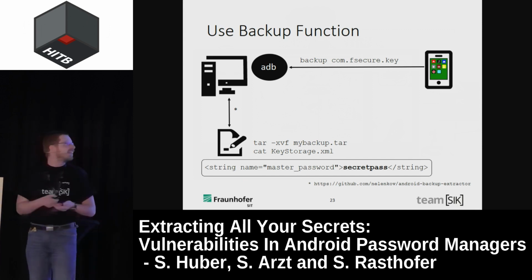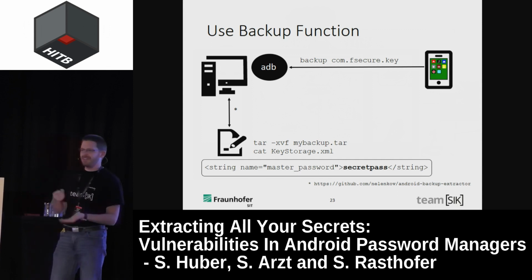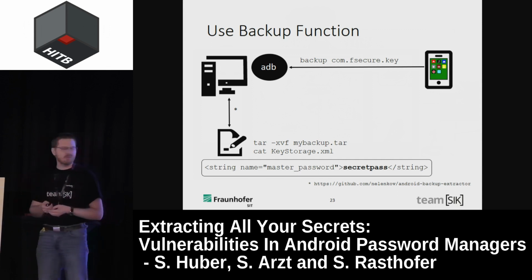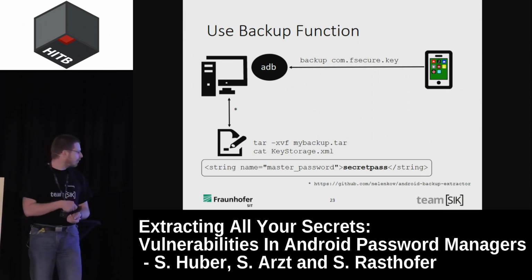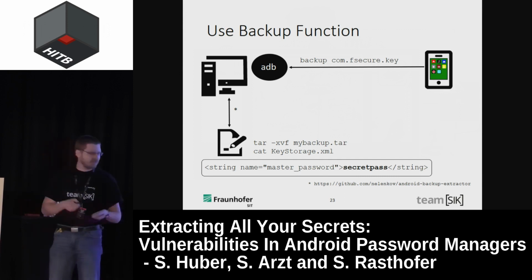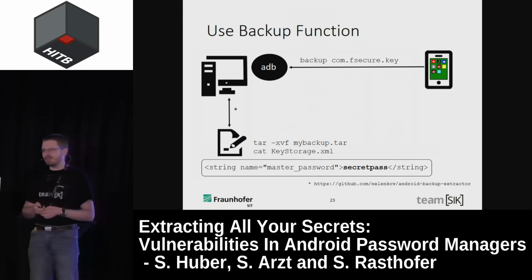And the idea is this app does not really require any backup flag because it has a back-end synchronization. They do their own backups. But this is one very easy way to bypass the sandbox. And as you can see, the master password is there in plain text. Just make a cat and you have full access to the encrypted password container.